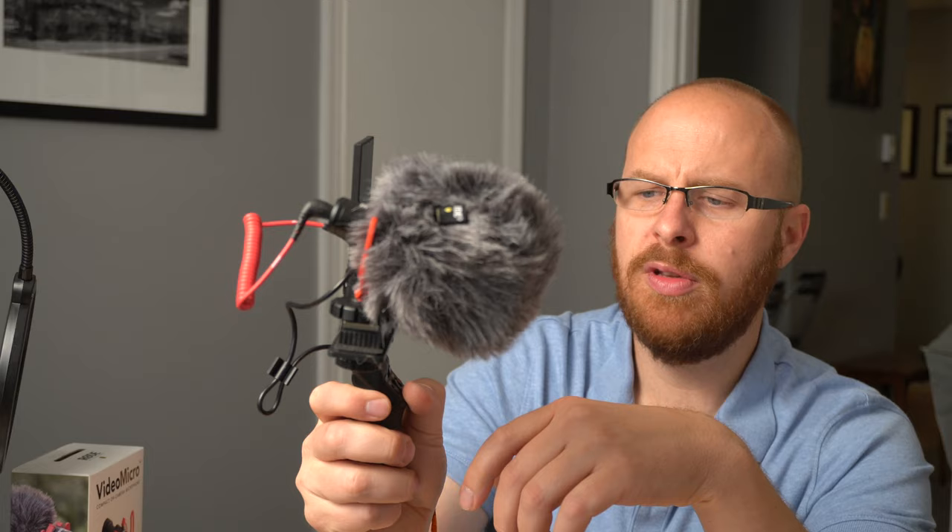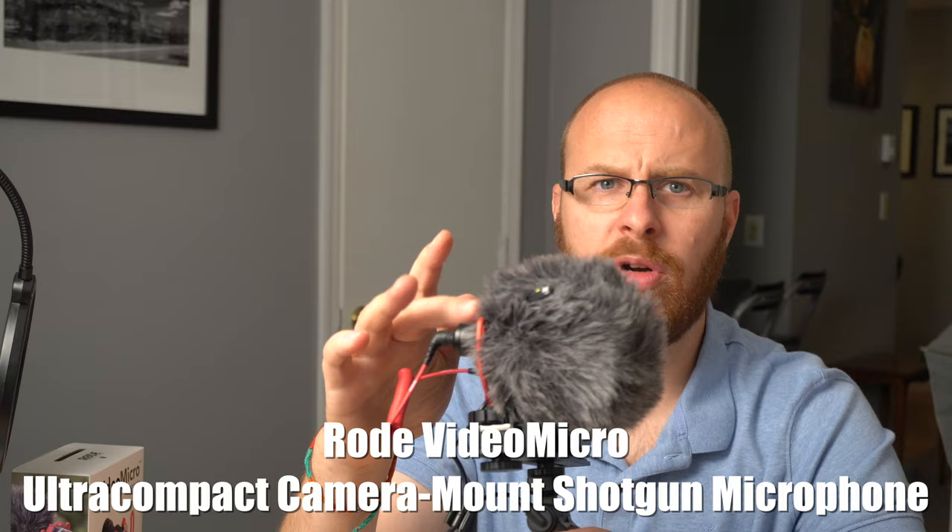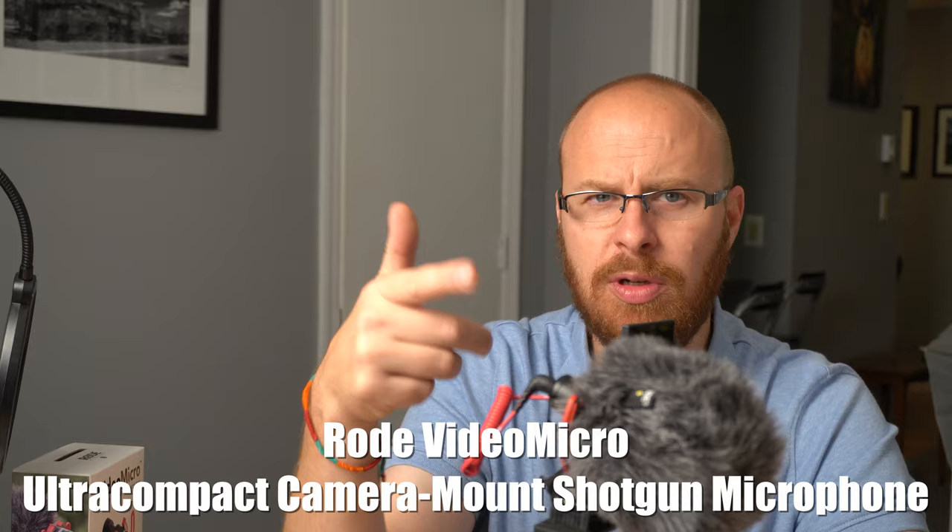Being able to control the zoom, hit record, and take a photo with the buttons on the grip makes it very convenient. It is $98, which is kind of expensive in my opinion, but it is what it is. The microphone is fantastic — I've done enough recording with it to tell you it works really well, both in the field and in the studio. I also used it on the A6400 in a similar environment and it works great. It's definitely worth the money at only $59, and it will be linked below.